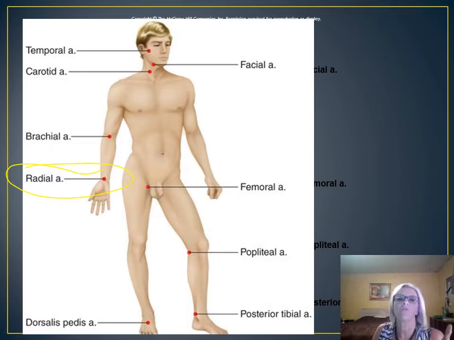There are lots of other different sites though where an arterial pulse is easily detected, okay? And you can see we've got temporal, the carotid. The carotid is pretty well known, but you wouldn't think about the temporal, but if you've been around small children and infants, you can often see there's beating in their head. Facial artery, brachial artery, popliteal, femoral. Femoral is a really good one as well. Posterior tibial and the dorsalis pedis. And there are times when you would want to feel a pulse radial and then also feel the dorsalis pedis. That can be used diagnostically if they're different.